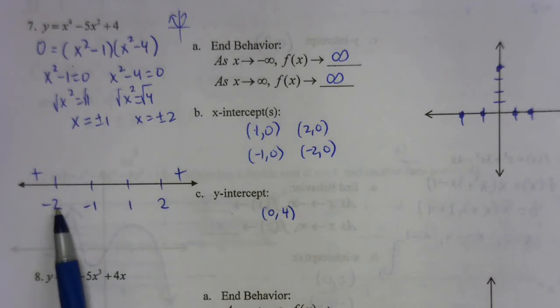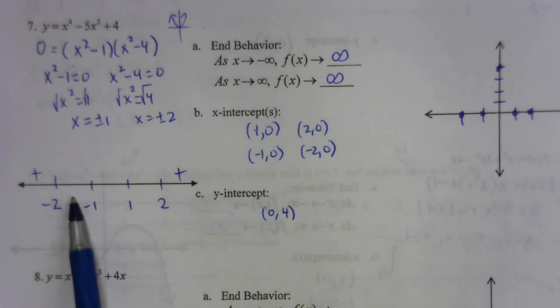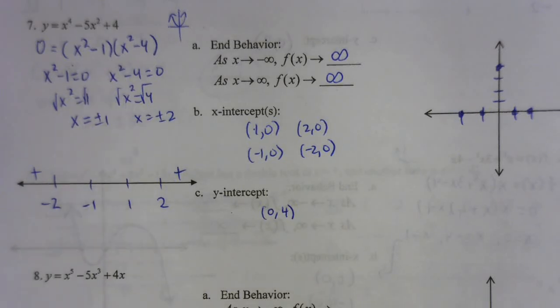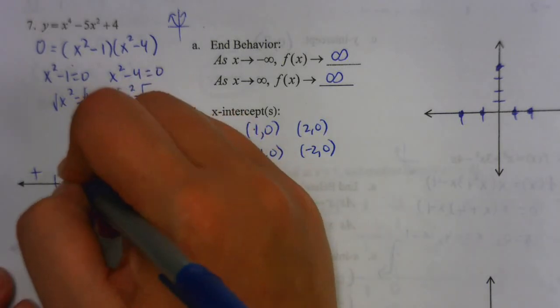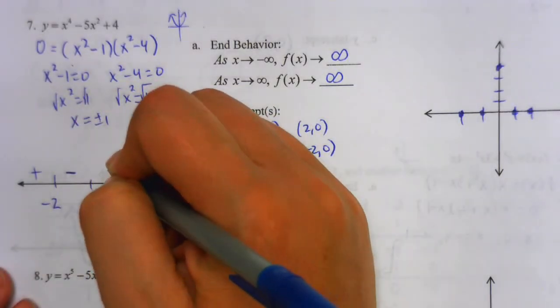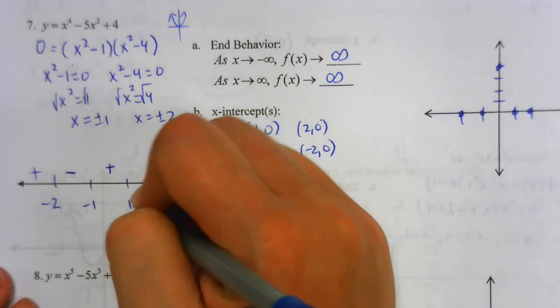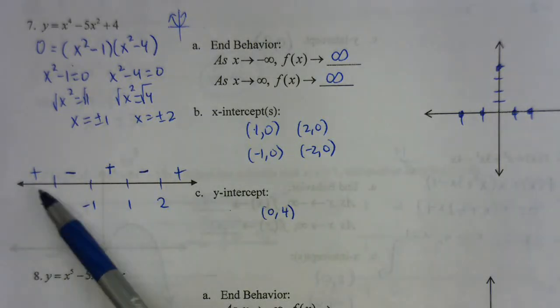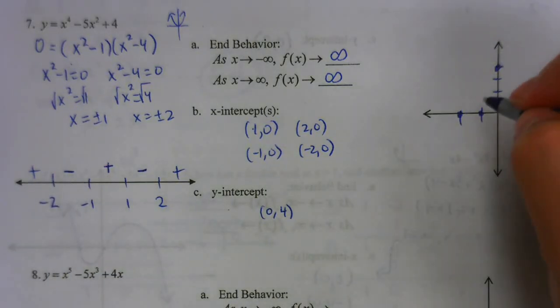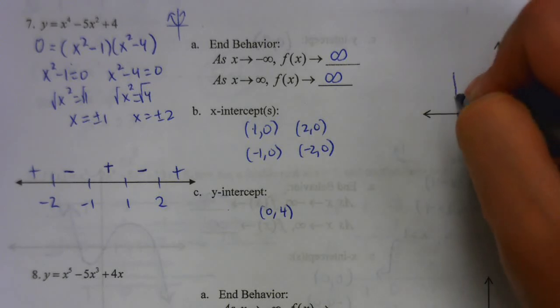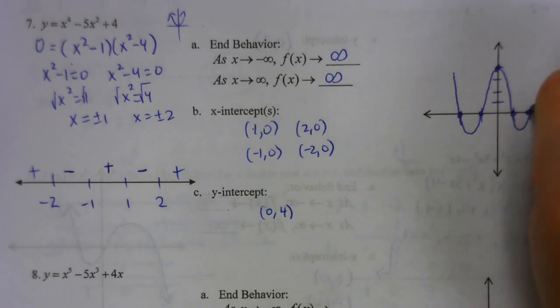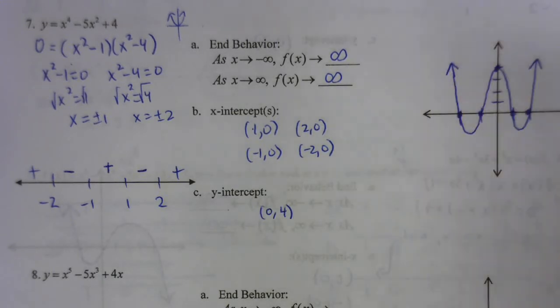So from -2 to -1, you're going to use like -1.5 back in your factors. You could have factored farther so that you could see it. But this is going to end up being a negative. When you plug in 0, you're going to end up with a positive. When you plug in 1.5, it's going to come out as a negative again. Okay, so it's alternating back and forth across the x-axis. So we started up, we come down, come all the way up to that y-intercept, we come down, we go back up, and we have a 4th degree polynomial.